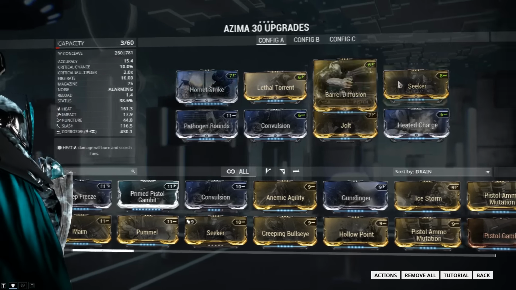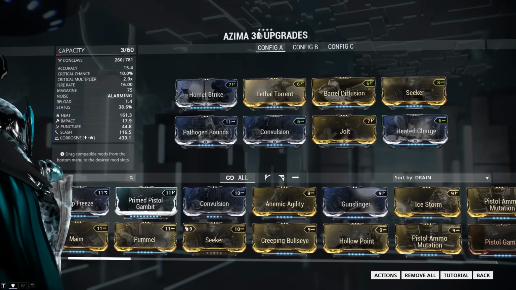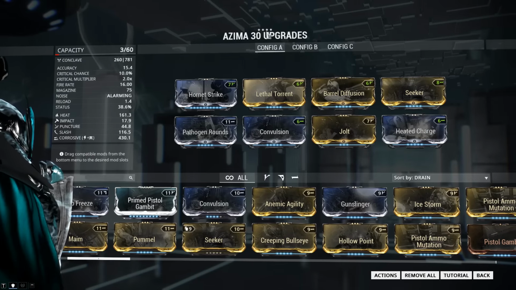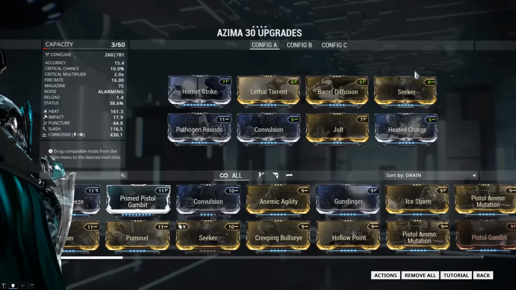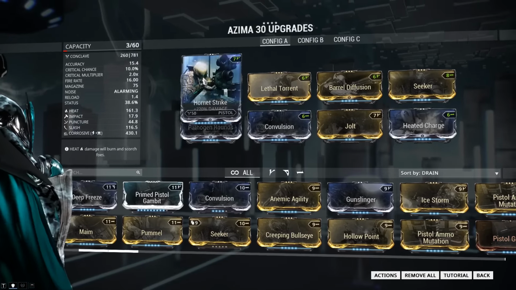So I try to experiment with as much as I can, and that's how I come up with some of these builds, and that's why some of them end up a little over-Forma'd. You actually don't necessarily need 4 Forma. You can get away with 3 if you go with some of the options that I'm about to tell you about. So let's go across the mods real quick, and then I'll talk about the stats here.